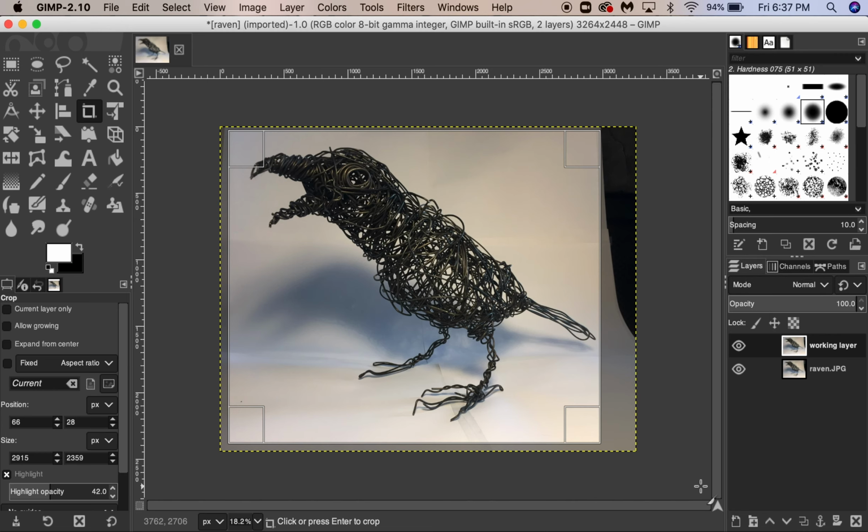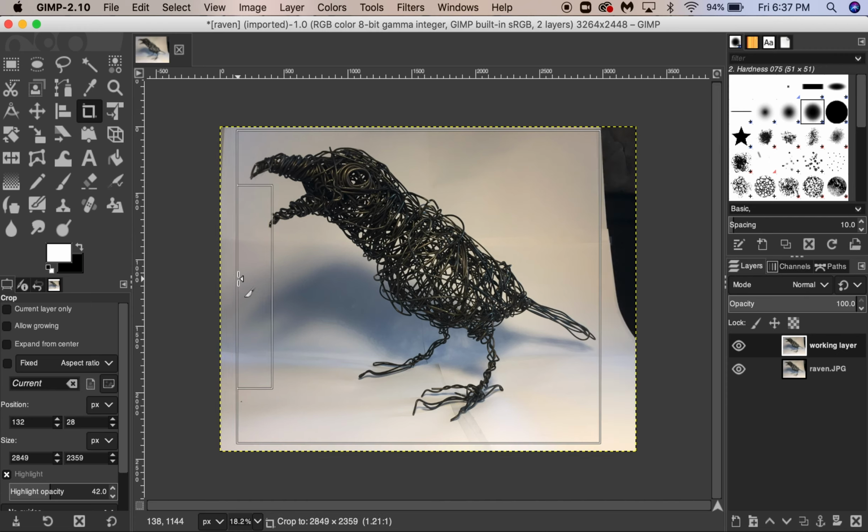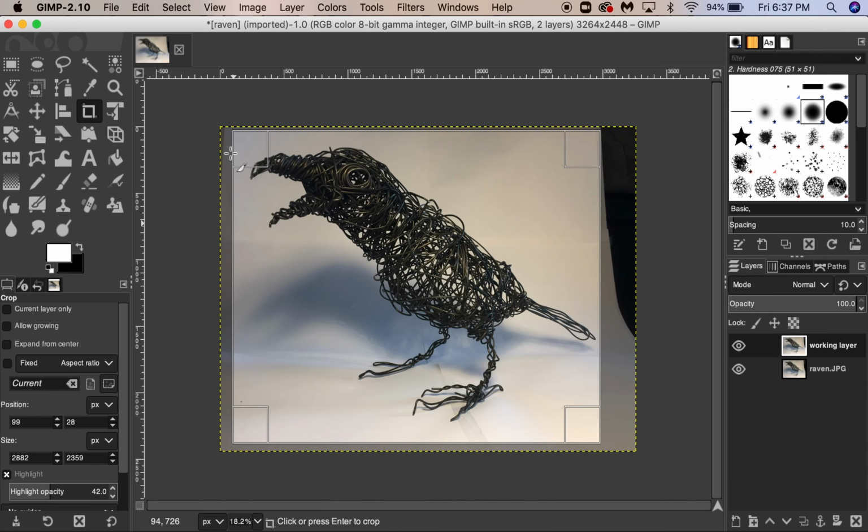If you didn't quite get it right the first time, you can adjust your crop box. You just move your cursor until you get this little orange box on the side and a cursor that looks like a kind of a triangle with two dashes next to it. That will allow me to grab the edge of this and move it. And you can do that at the corners and the top or bottom too, but just fine tune it until you get what looks good to you compositionally.